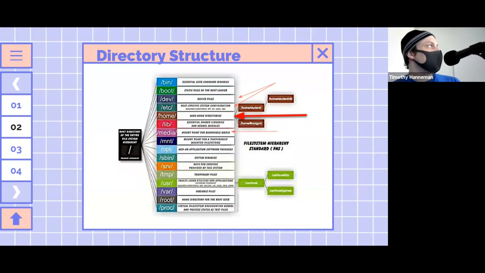Lastly, the /dev folder and the /media or /mnt folder. These are the locations where your devices are stored, /dev, and you mount those devices so that you can read from the file system in /media or /mnt, depending on your distribution of Linux.